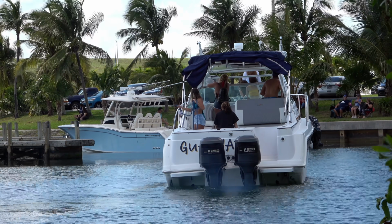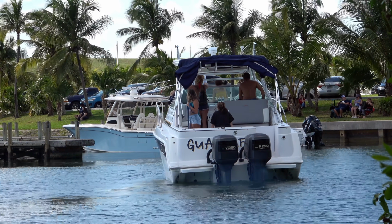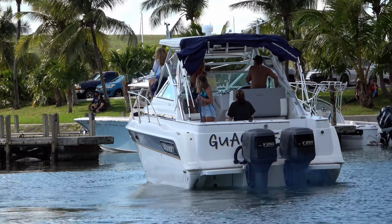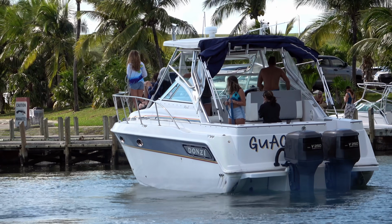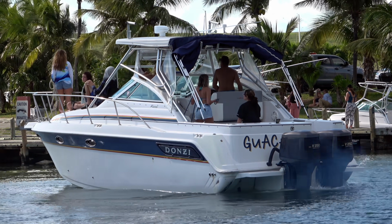And if you can't tell by the trees in the background, the wind is blowing a little bit today, and if you look on the right, you'll see our crowds have assembled to watch the madness. Our captains are probably going to have a little bit of struggles today with that wind and current pulling away from the docks. So our guy's going to take this Donzi and see what he can do about getting him and his crew set up here.